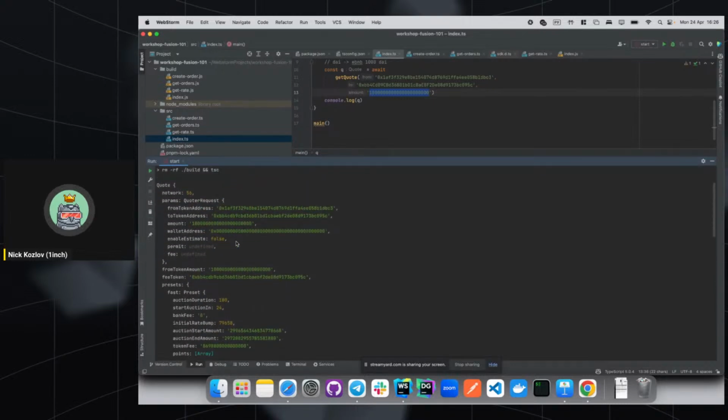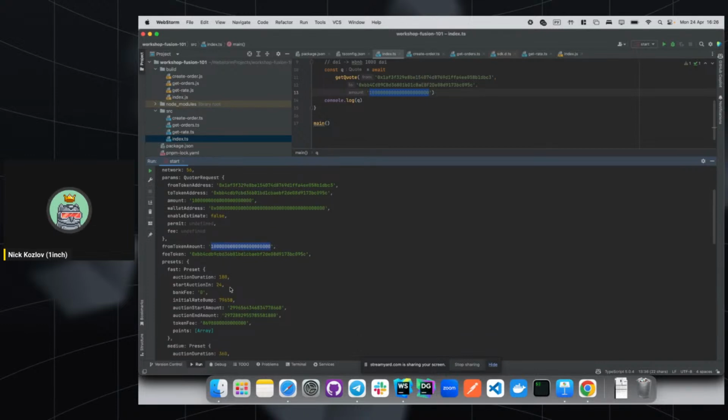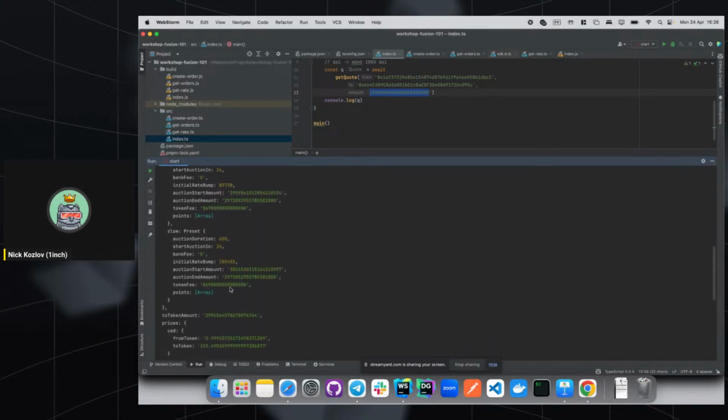And as I already ran it, let's take a look at the result of the get quote. Basically, the get quote specifies information on how it was called, and the from token amount that we use. Actually, it was DAI. And if you make a small shortcut, what we need is to see the to token amount. This will be the result of the quote for how much wrapped BNB is expected to be returned during this fusion order. If you divide this to get the wrapped BNB amount not in wei, it will be about 2.999, like this.